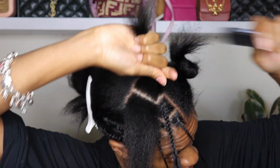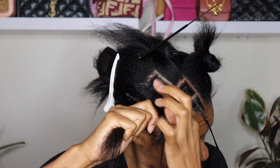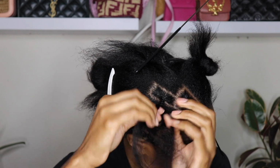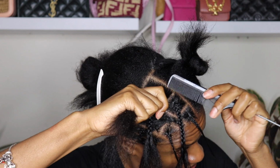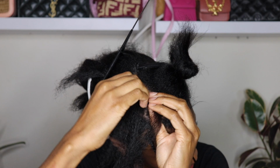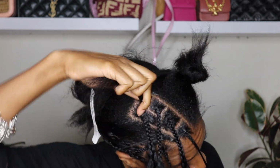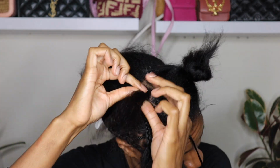So what I ended up having to do was separate the section in two because it was just way too wide. I don't know what happened at the top here, but I just went ahead and separated it into two. I did one box braid on this section that you see me braiding now, and then I went ahead with that section and separated that again. So I don't know what happened, you guys. I've never had to do this before, but it ended up happening this way on both sides of my head. So I have the exact same braid pattern on the left side of my head as I do on this right side of my head.